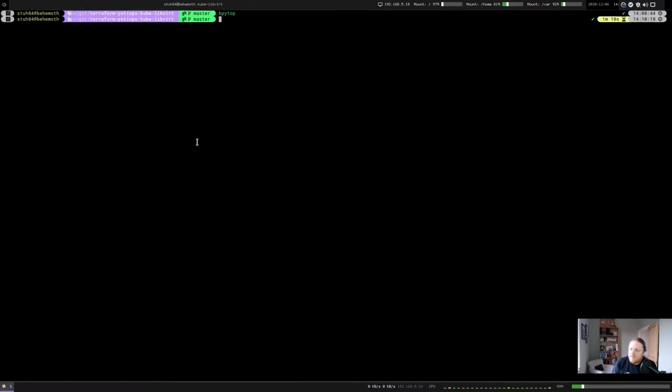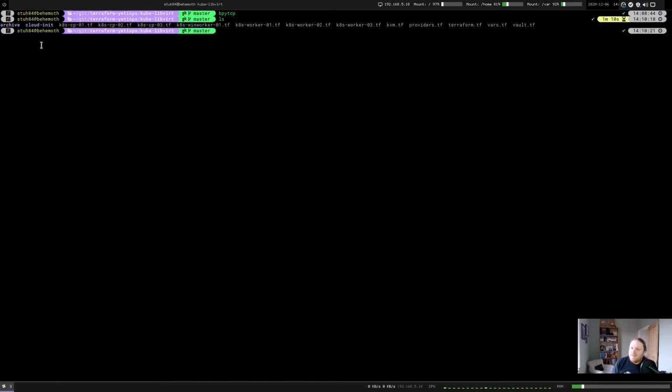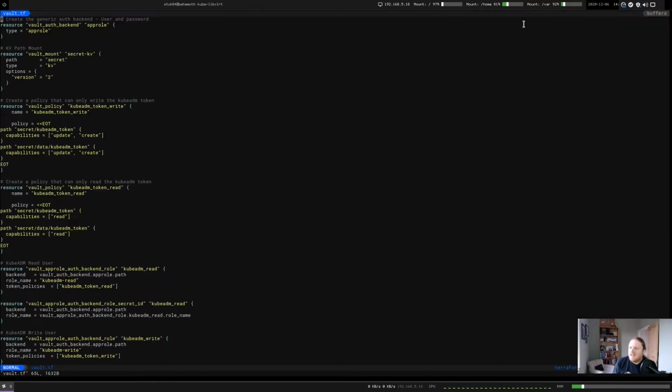We are in our Terraform directory, and in here we have definitions for our control plane nodes. We have our Linux-based workers, and then we also have a Windows worker here as well. We also are using Vault here, as noted, and what we have in Vault is our app role auth backend. So any applications or anything else that uses Vault will use an app role to authenticate against the Vault server, at which point it can then get the secret as long as the policies and role allow it to.